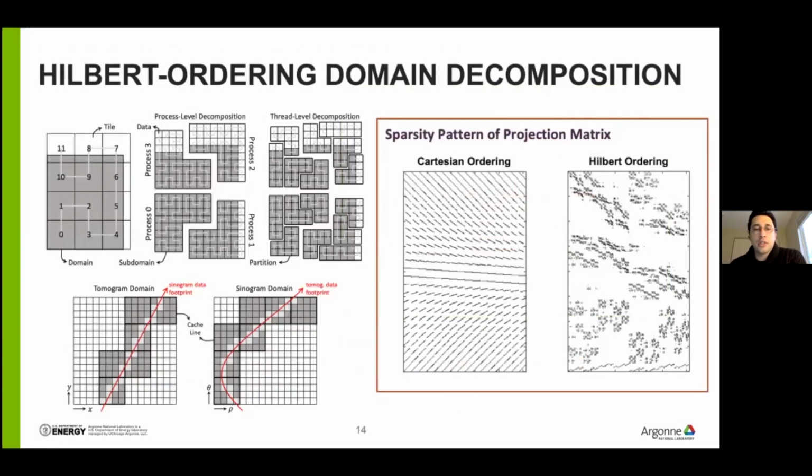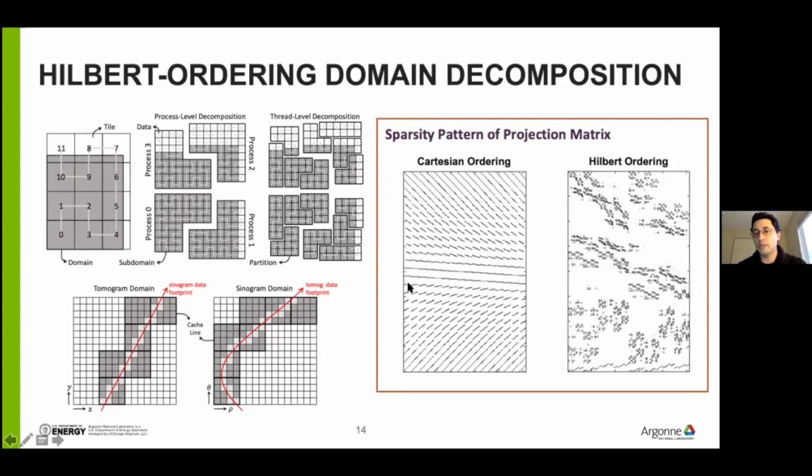As I mentioned, the data access patterns for these X-rays on the tomogram domain as well as the sinogram domain show irregular properties. As you can see, we are showing how a single ray accesses the voxels on the tomogram domain. In order to optimize this data access pattern, we utilized several space-filling algorithms. We tried Morton indexing as well as Hilbert ordering, and what we found is that Hilbert ordering provides the most efficient accesses. Hilbert ordering changes the access pattern of the rays so that they are more clustered and cache friendly.